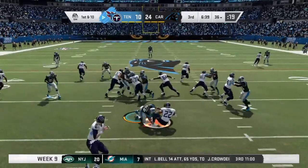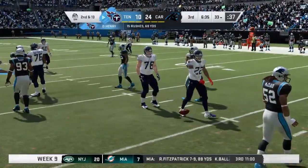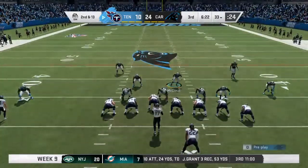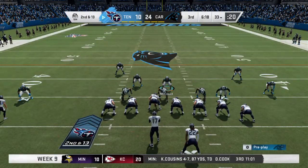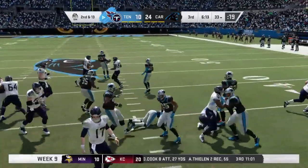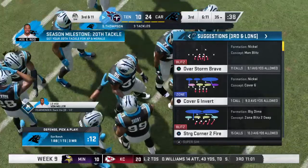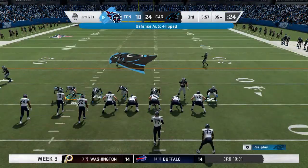That was a route run not just with dexterity, but with intelligence. Found the hole in the zone, made sure the quarterback saw him, and was able to make the sure catch and flip the down marker back to 1. You know, despite the scoreline, I think they've got to like where they are here. They're on the road and just one big play away from getting right back in this game. I'm going to follow right along with you because the spot they're in now is a credit to their defense. They've kept them in it by making the plays that they've made, and that just means you're one big score away from being right back there.